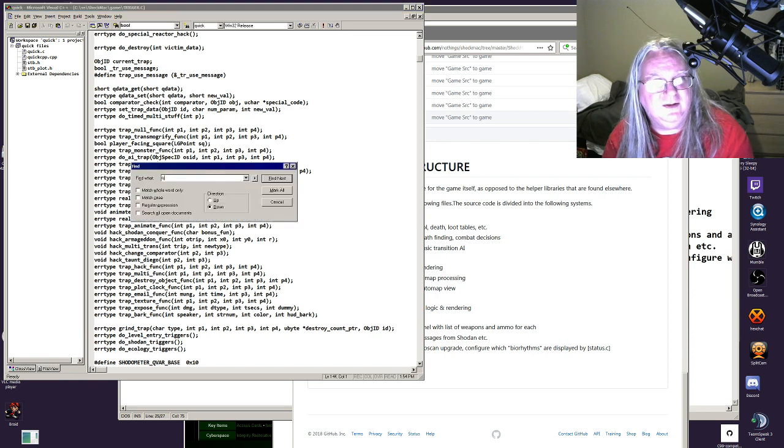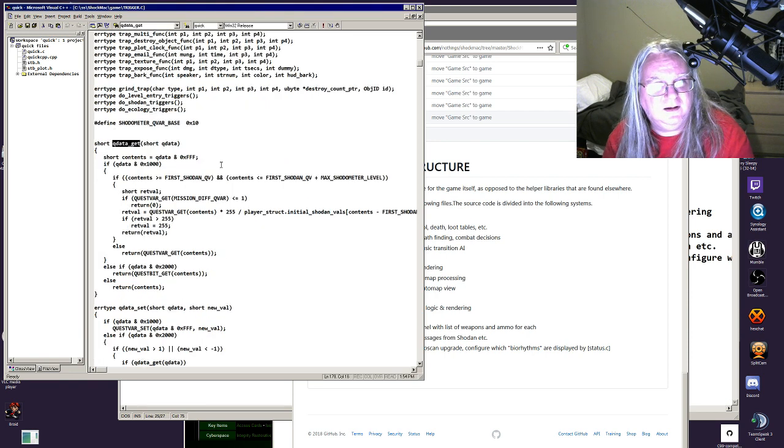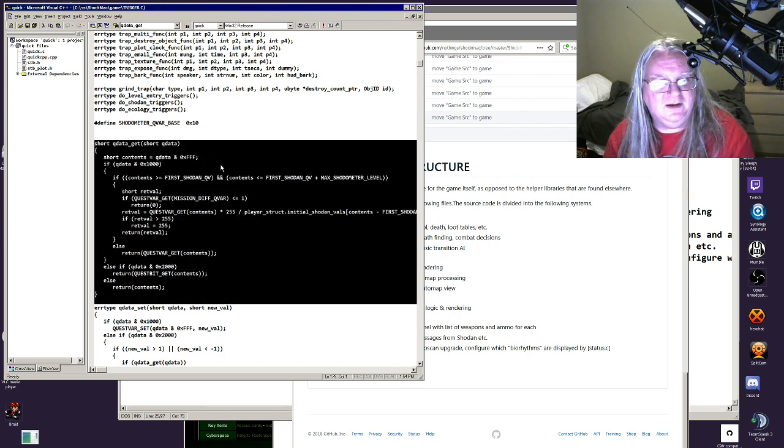Q data get, it's probably quest data. Quest var. But then it's with this weird Shodan thing. So I think this is maybe a good example of what Looking Glass decided to do when we did the Thief codebase, which was, we were like, the System Shock codebase is a little too hard-coded to System Shock. And it's a little too difficult to use it to make another game.